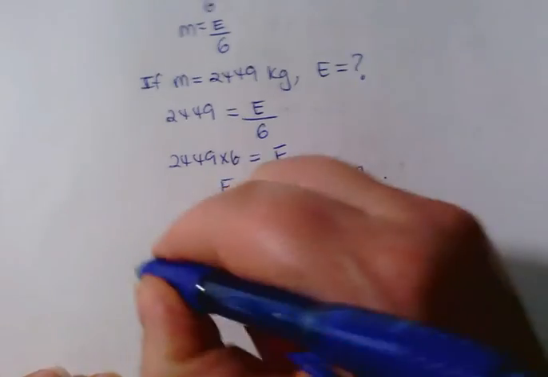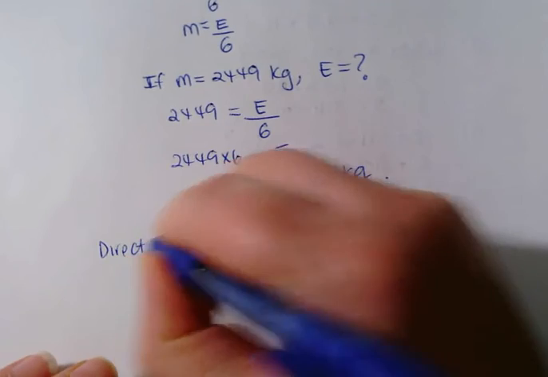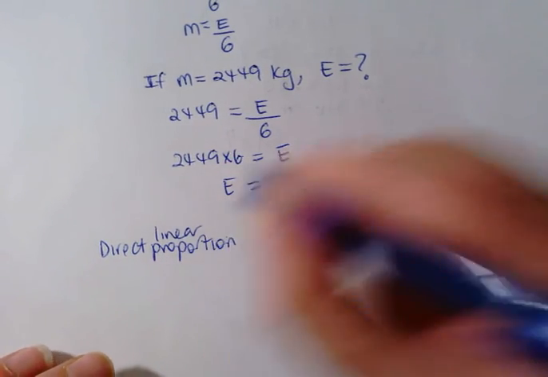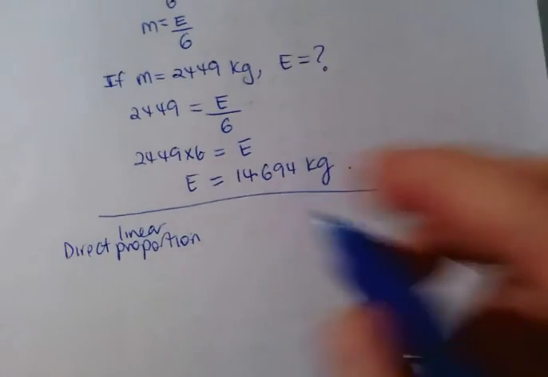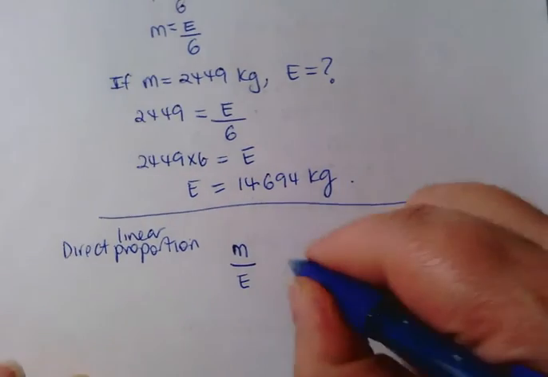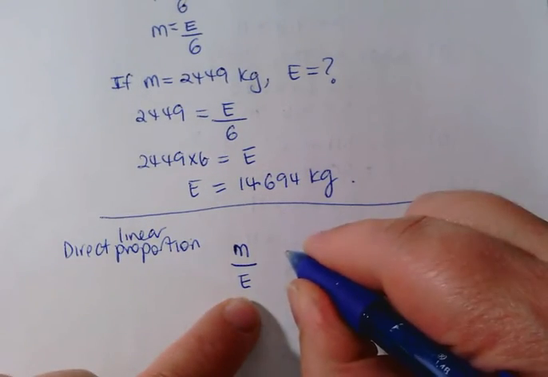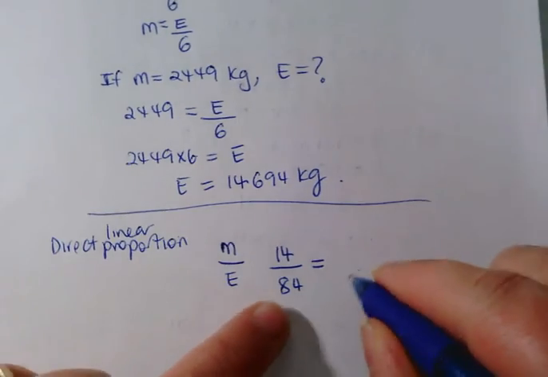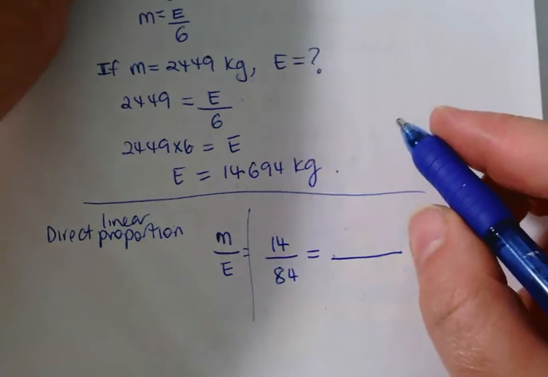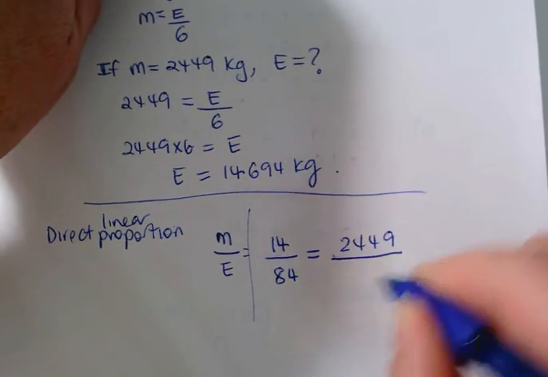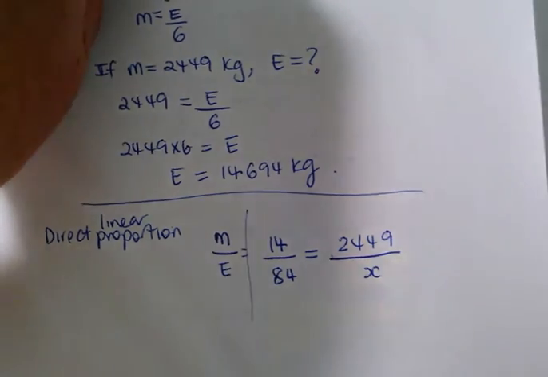Okay. This is a very simple proportion question because it's direct proportion and it's direct linear proportion. It could actually be done in one step, really. So where you've got your moon and your Earth, it's like we do capture recapture. So we want the ratio of moon over Earth. We know that 14 kilos on the moon equals 84 kilos on Earth. And the second bit said that the lunar landing craft weighs 2,449 kilos on the moon. So 2,449 on the moon, and what is the weight on the Earth?